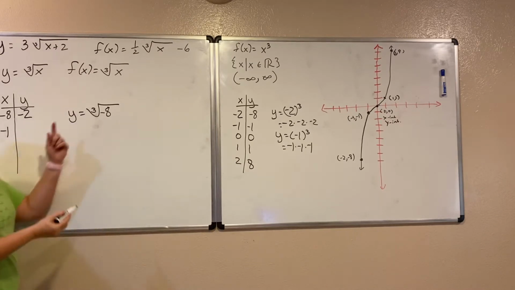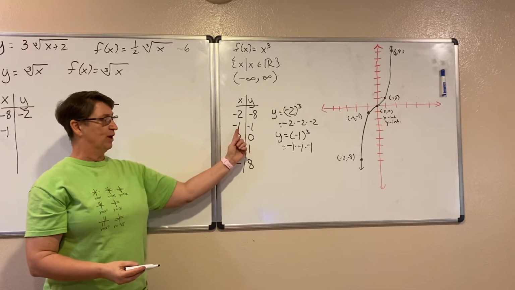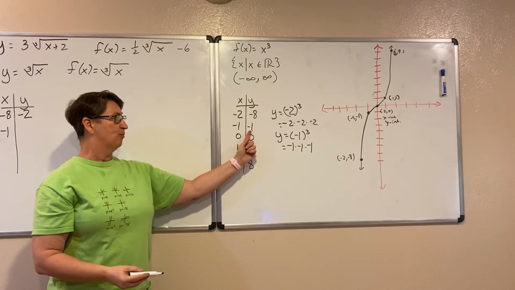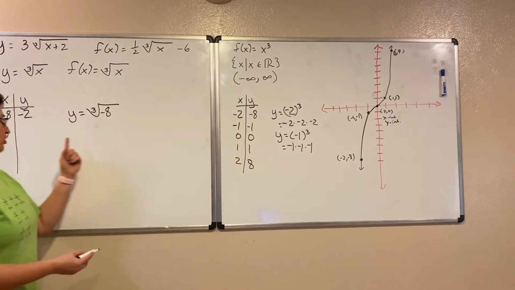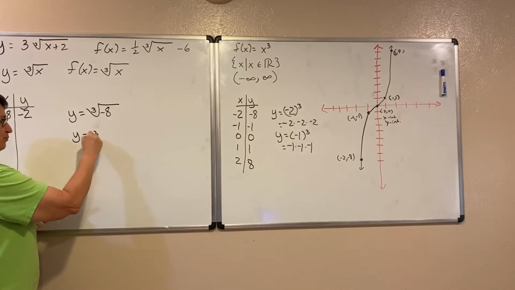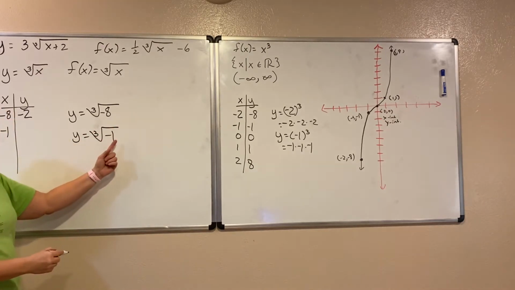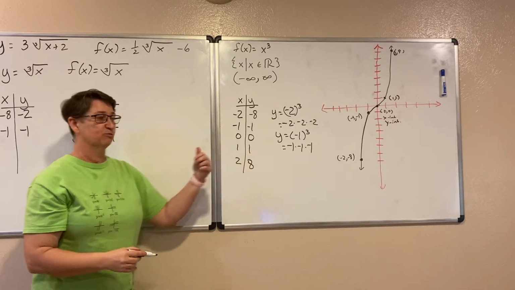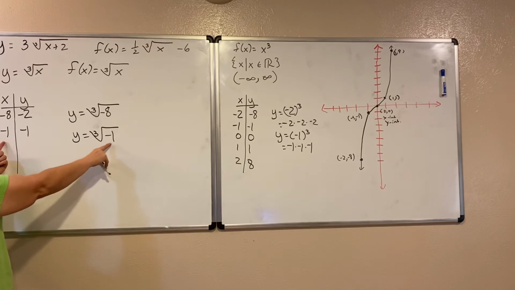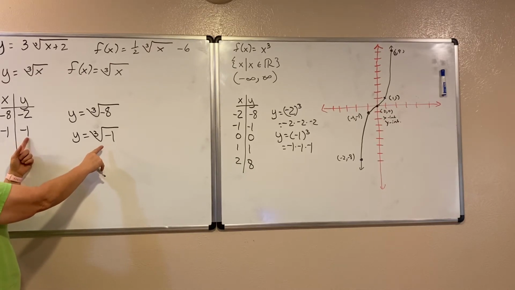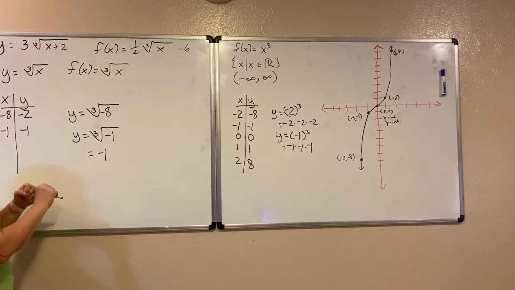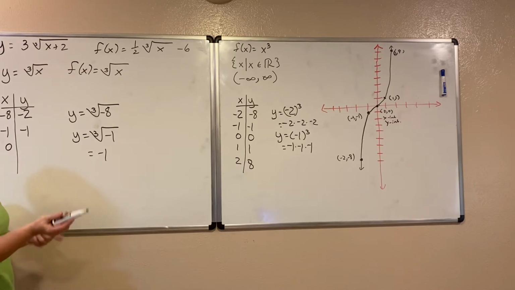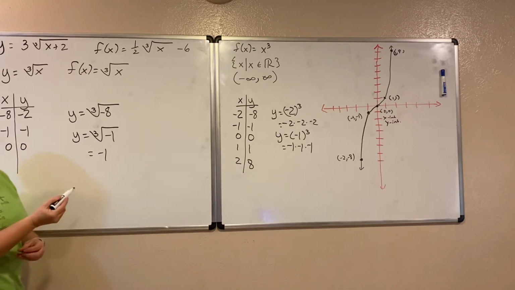Then, looking again here, when I multiplied -1 times itself 3 times, the output was -1. I'm going to use that output here as my input. And the cubed root of -1 is -1, because -1 times -1 times -1 gives me that -1. So here my input and then my output is the cubed root of that. 0 is a nice one too. When I take the cubed root of 0, the output is 0. 0 times 0 times 0 gives me 0.